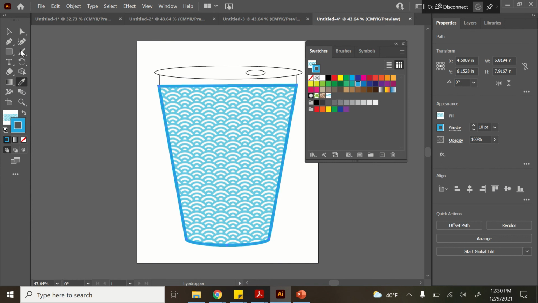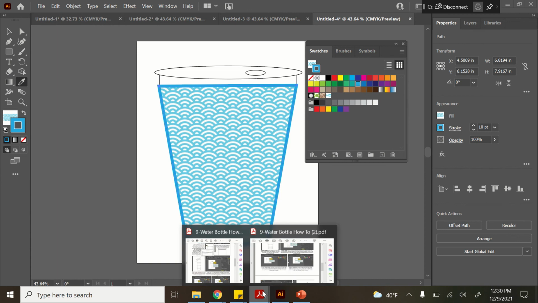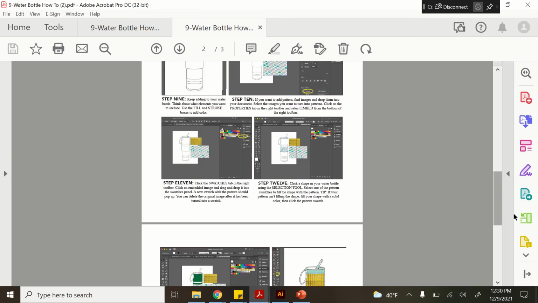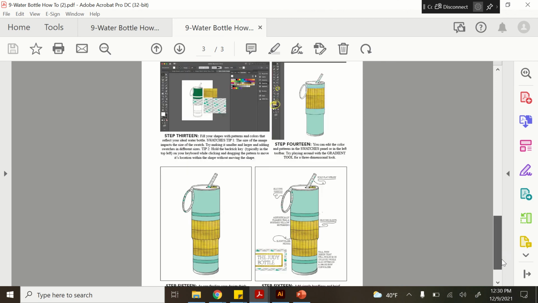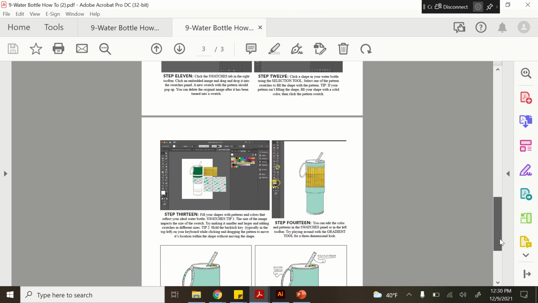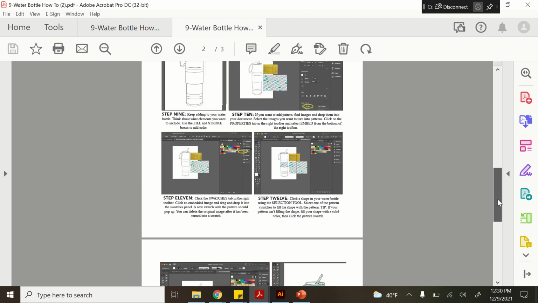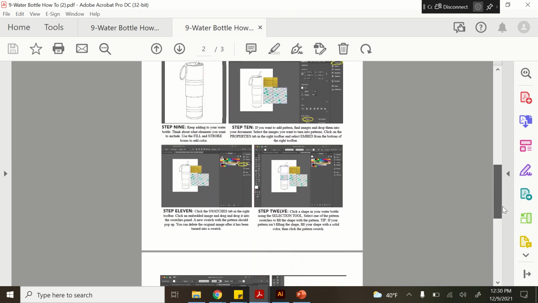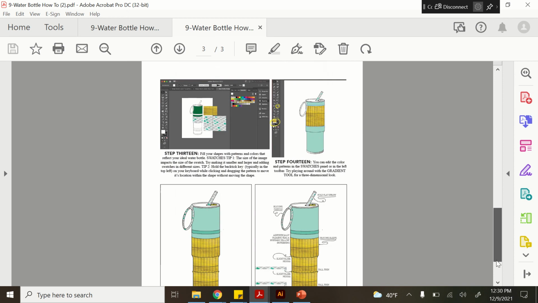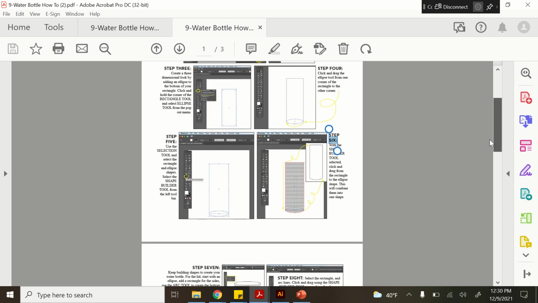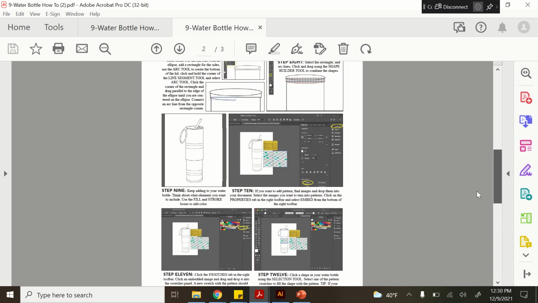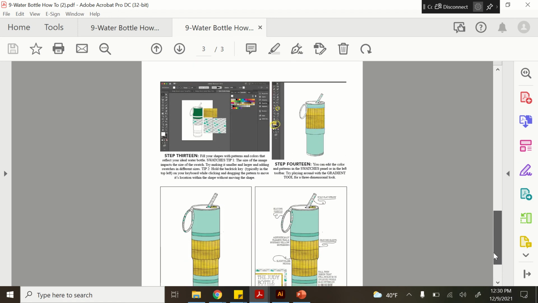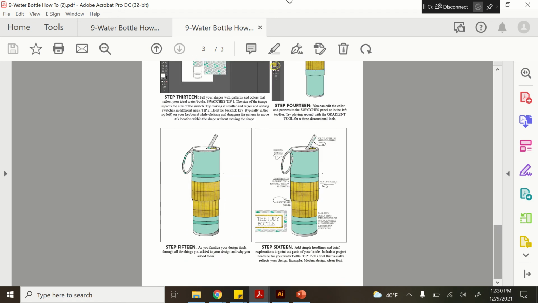Okay, so go ahead and keep following these instructions. Again, these go into a little bit more detail, but this video should show you how to do the basic shape building and adding swatches, adding colors, and all that. So you should have enough resources here to start building your water bottle. Even if it doesn't look exactly the same as mine, you're going to be using the same functions in Illustrator to do that.